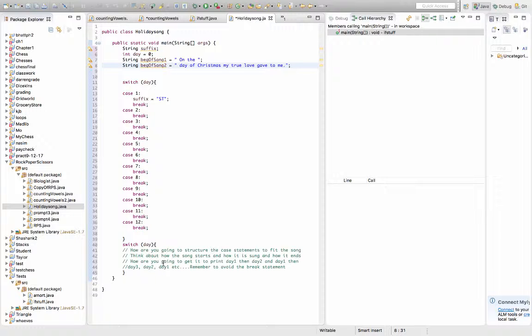So you're going to have to concatenate a string. Somewhere in here you're going to have a string that has the lyrics and the beginning of song 1 and 2, and concatenate it all, so it's going to have "on the first day of Christmas my true love gave to me a partridge in a pear tree." And then you're going to have to figure out how to go through it when it goes through the next time of the loop. Are you going to reset that string, or are you going to add to that string? And when I say that string, the string that holds "on the first day of Christmas my true love gave to me a partridge in a pear tree." Are you going to have to reset it, or are you going to keep it the same?